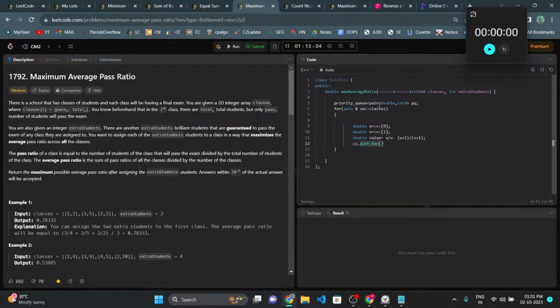Okay, and I need to push back this value comma the index, for i equals 0 and i less than classes dot size, i plus plus.